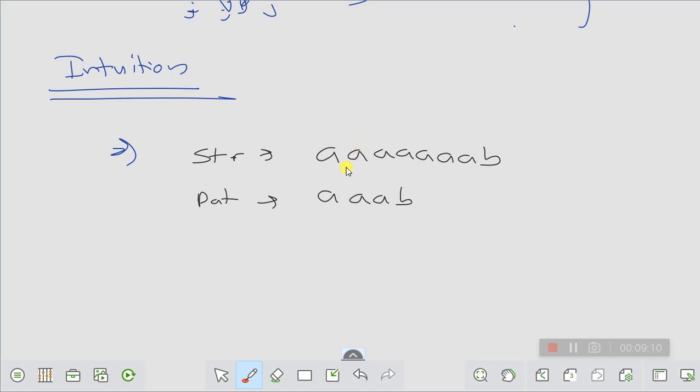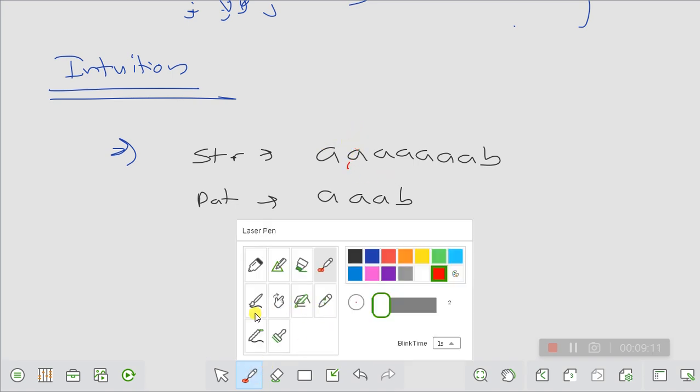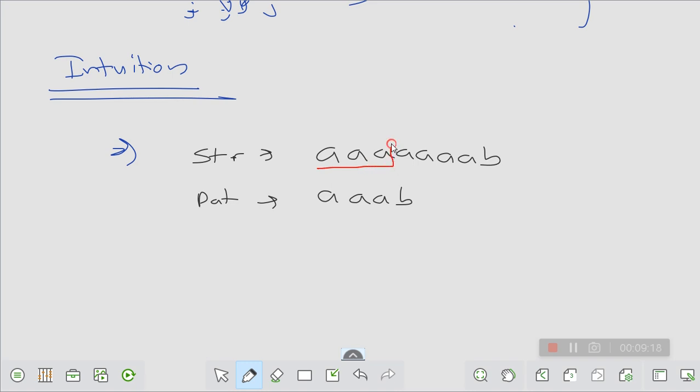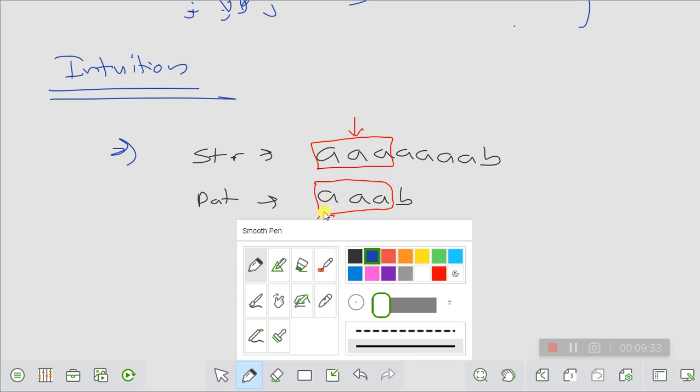After that I'm again going to check. But the problem with this is that I have already compared this much string, and I find out that this is matching with this one, isn't it? After that I move to this point and start from the next index, and I'm again comparing this much part.